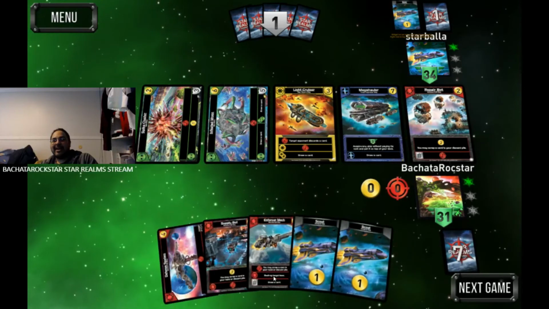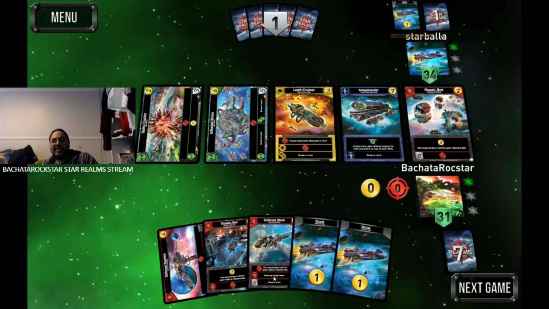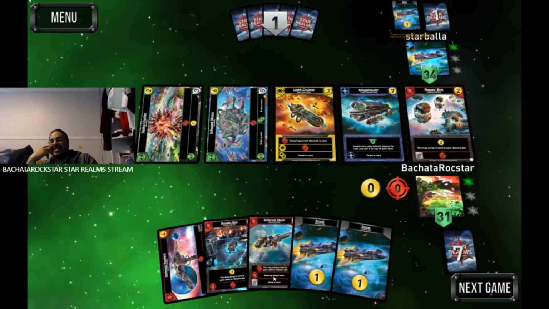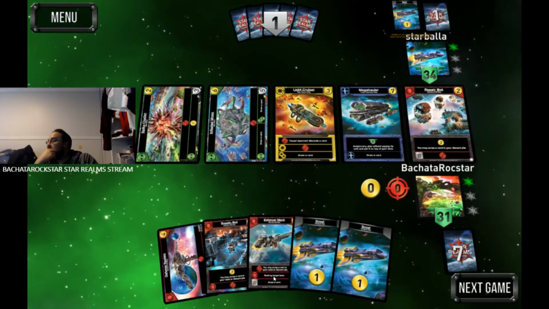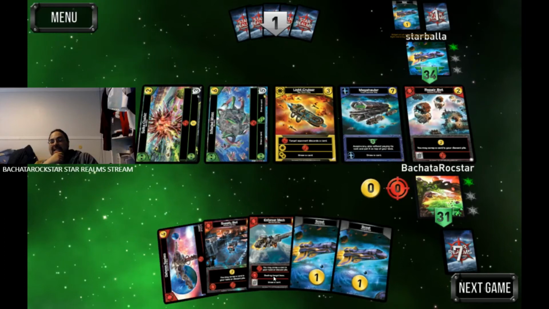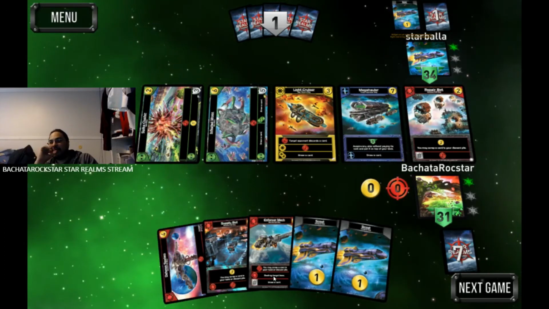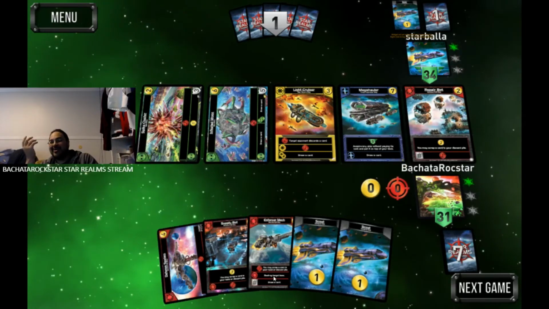I'd scrapped a lot of my scouts already, so I didn't really have anything to draw into that was going to get me to seven. Get the Infested Moon? I couldn't buy it. I only have 5 trade. Wow, I basically drew my whole deck and I only got 5 trade.